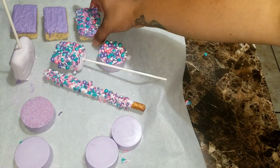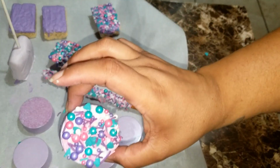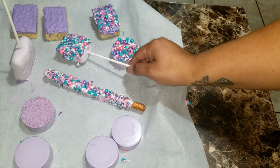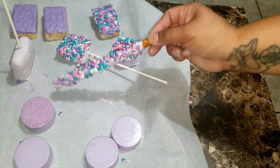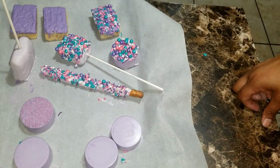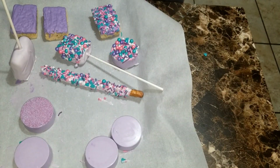I have my Rice Krispie, Oreo, marshmallow pop, and pretzel stick, all covered in the sprinkles. Now that those are done, I'm gonna go ahead and get some of this chocolate into a piping bag.